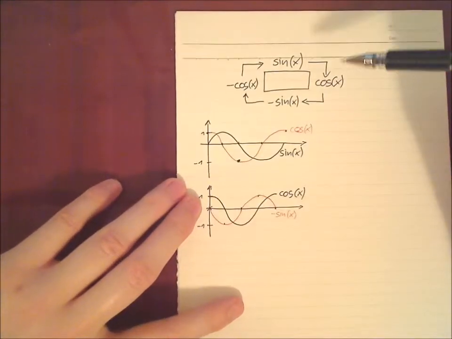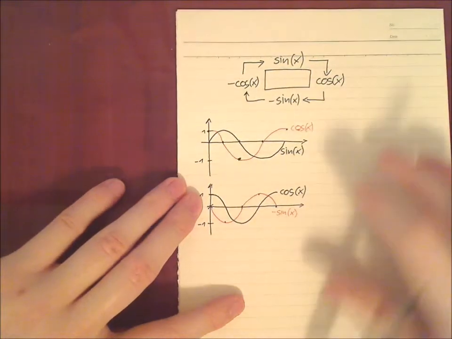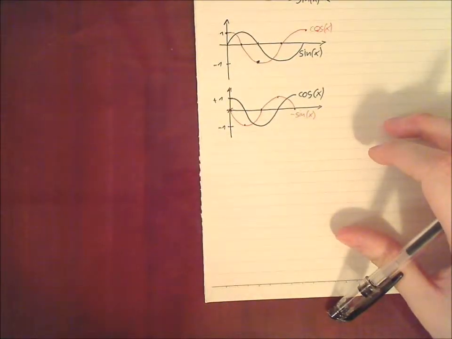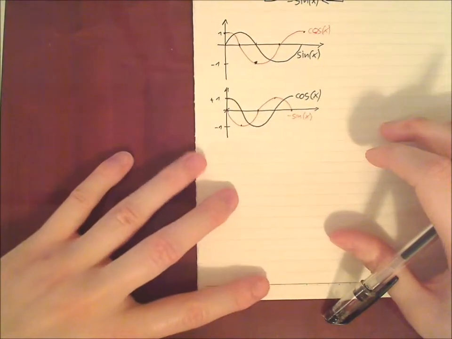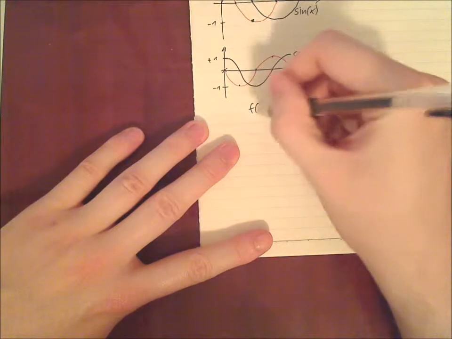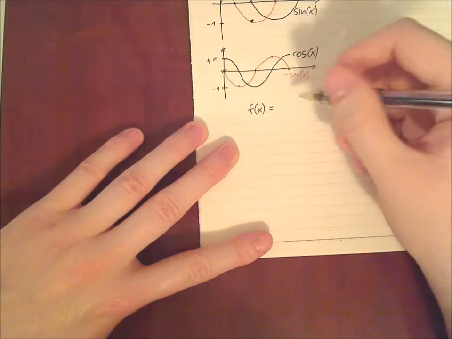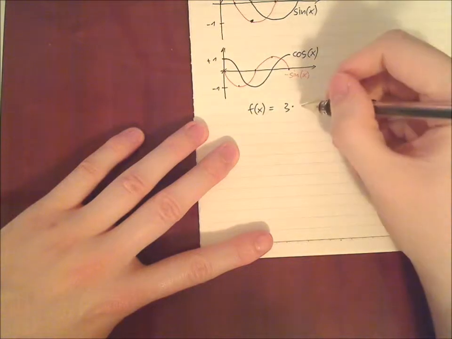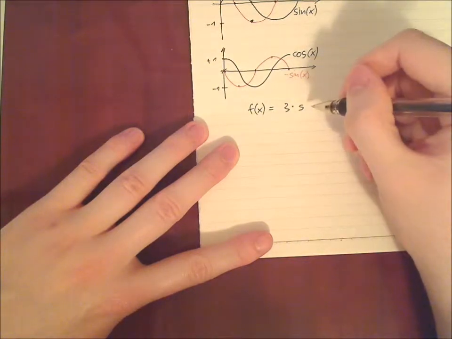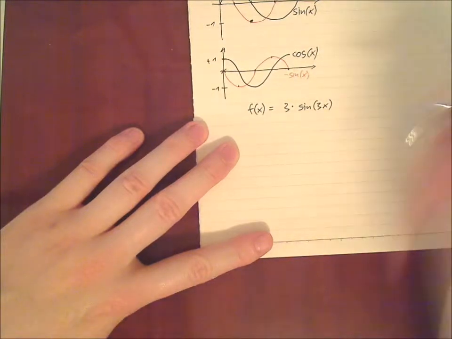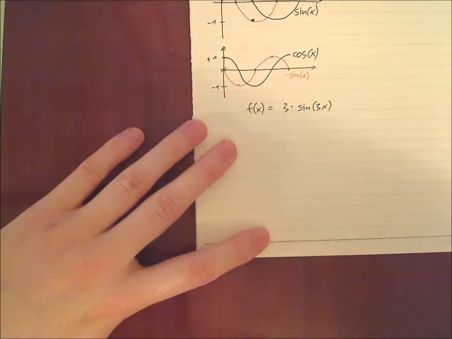But I would suggest, especially in the beginning, just remember the rectangle. So finally, let's calculate some simple example. And the example is like the following. So we have a function 3 times sine 3x.